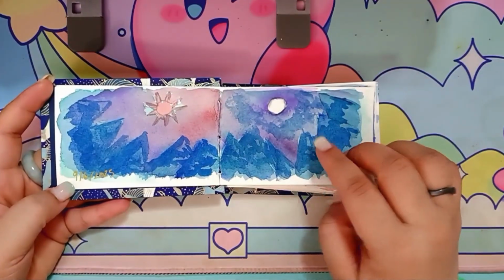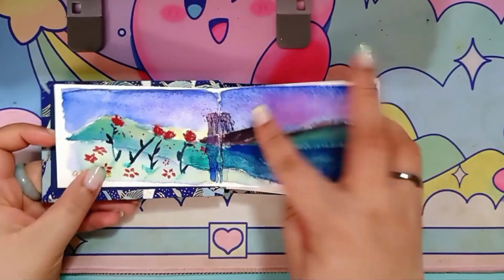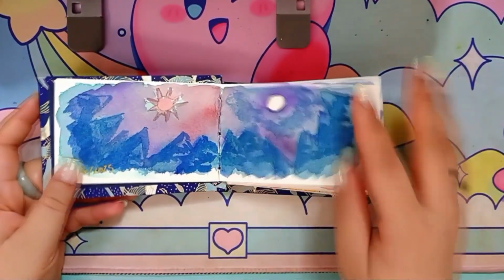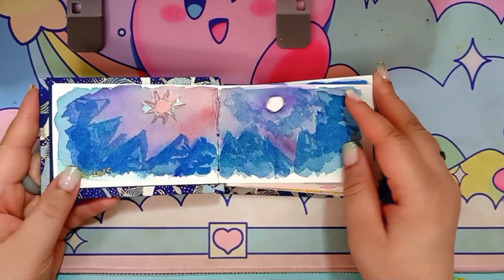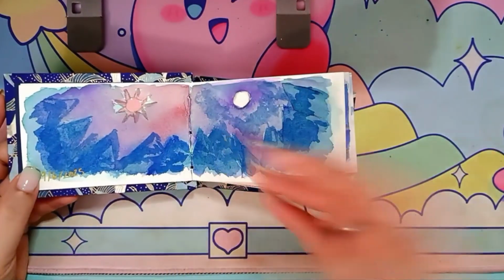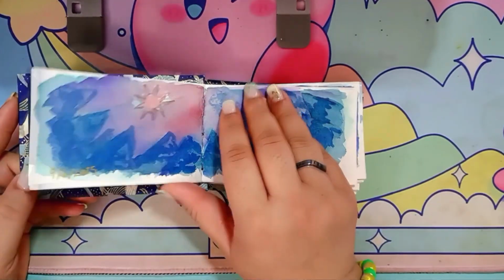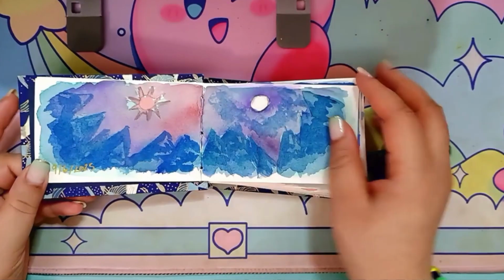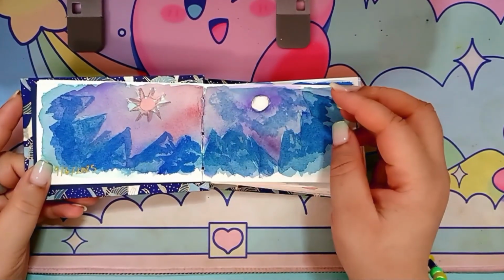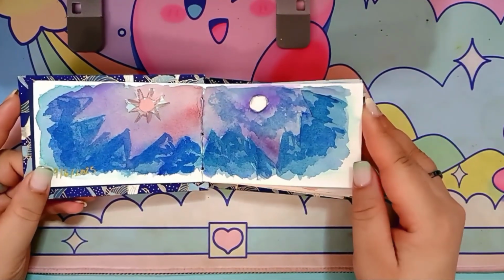This is actually the painting that resulted in that previous spread having this random bleed spot. The colors just bled in between. That is something that you have to keep in mind with the way these are bound. And it happens even in my Arctic's sketchbook where it also bleeds through and you see it, just not as bad. But that's something to keep in mind with these hand bound, that if you're not careful, it will bleed to the other page. But this was just a simple doodle, not too much going on here.